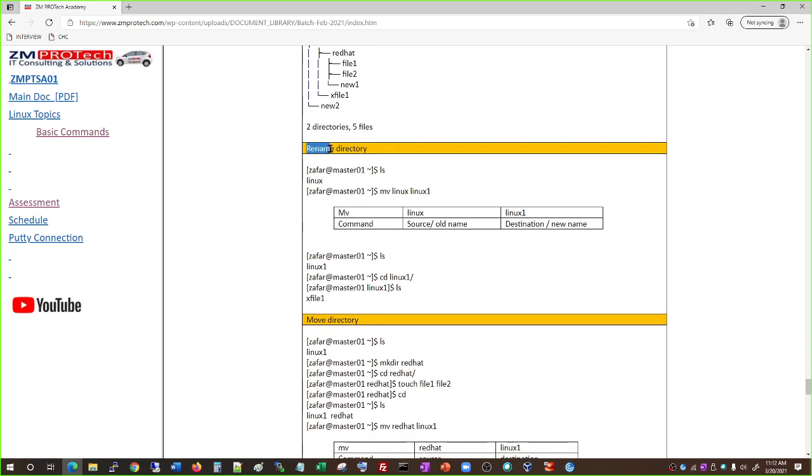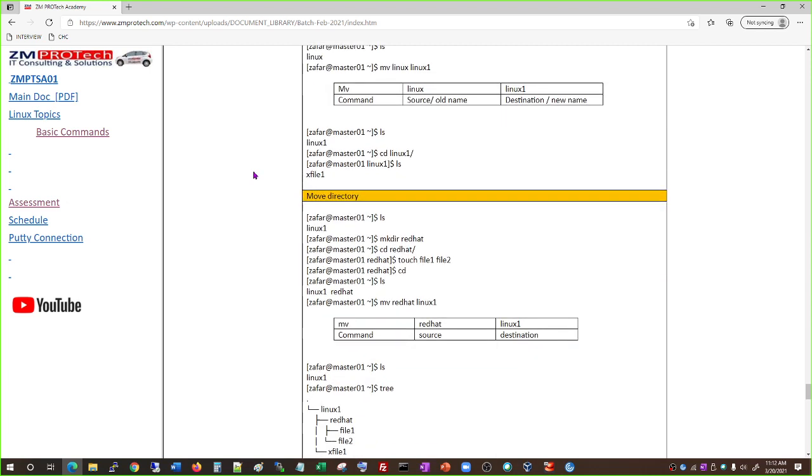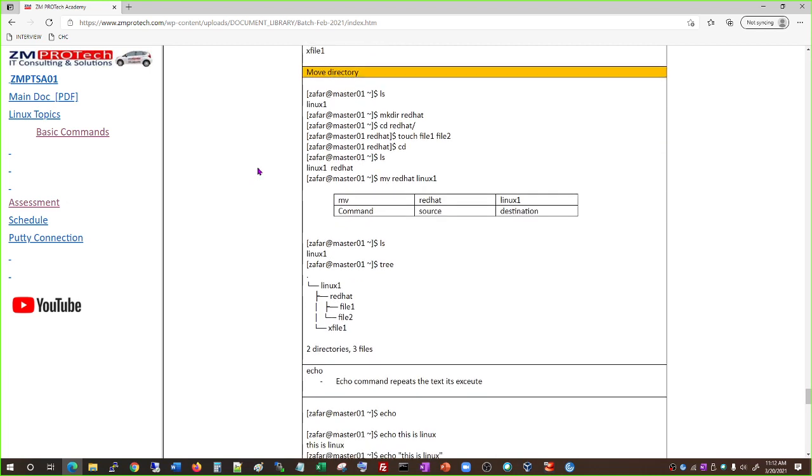Okay, so I did talk about the rename a file or folder. All you have to do is move. Use the move command, remember that. Renaming is nothing but a move command.